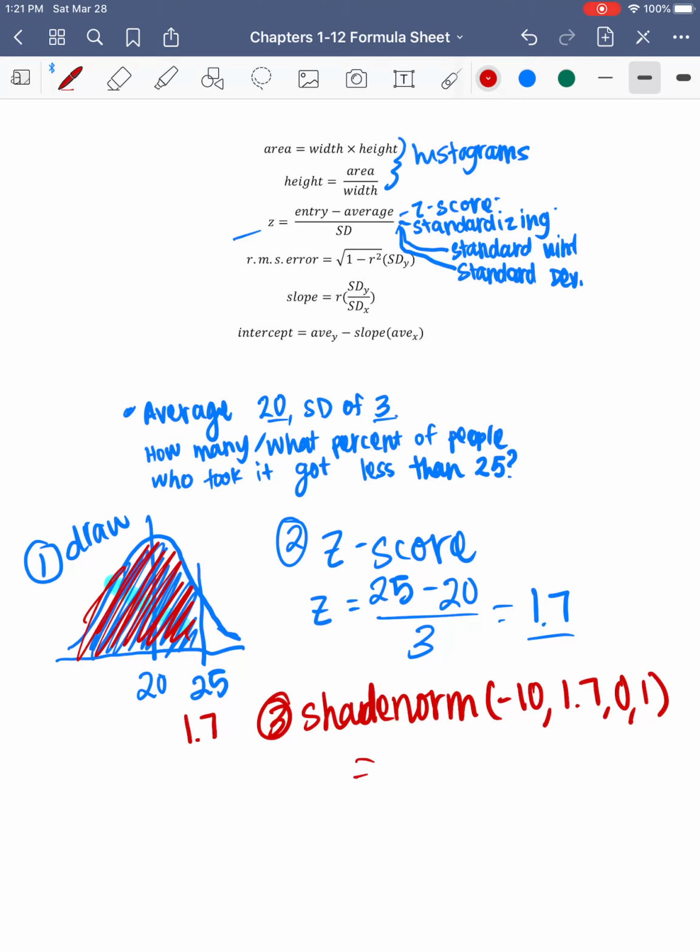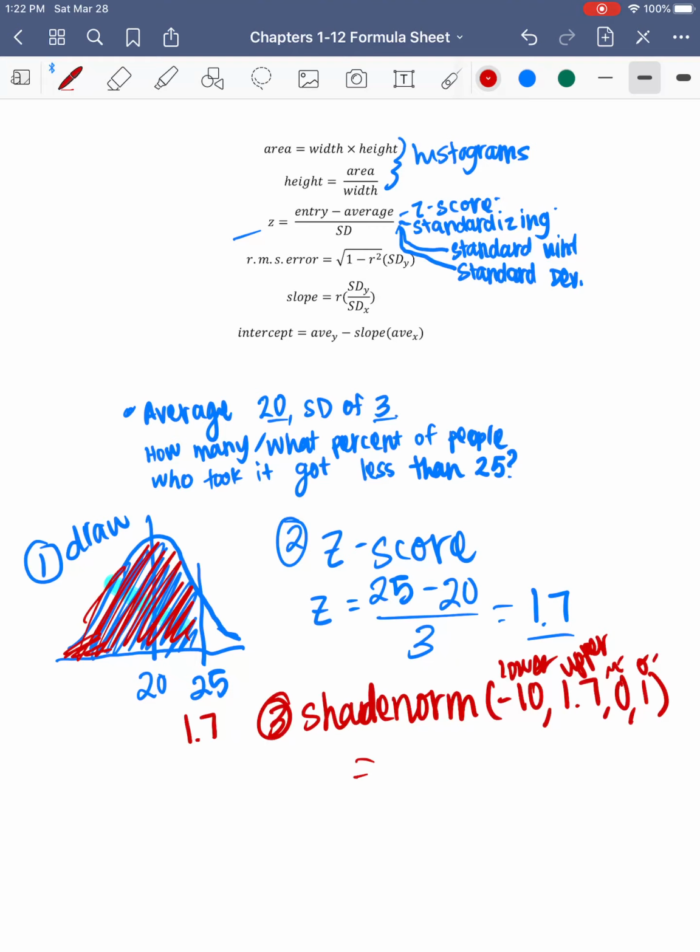So we have negative 10 is the lower bound. So what I'm typing in looks like this. Lower bound is negative 10. And remember, we use negative 10 because we're going off to the left forever. So we just need a large standard deviation. 1.7 is the upper. We keep it at 0 and 1. So your calculator should automatically have this fancy M as 0 and this symbol as 1. Remember, this means average, this means standard deviation. Just know that they always stay 0 and 1. Okay, gonna type that in and then hit enter.